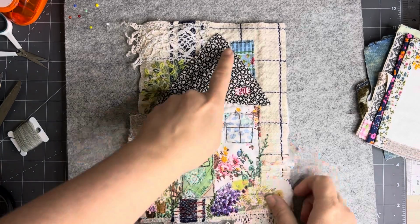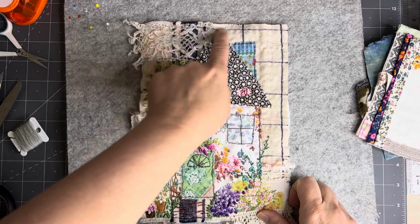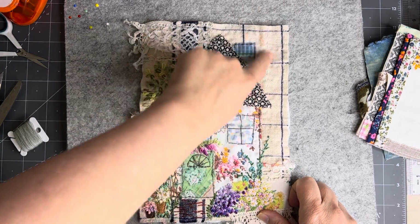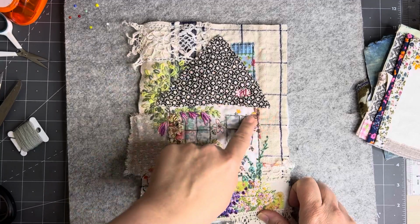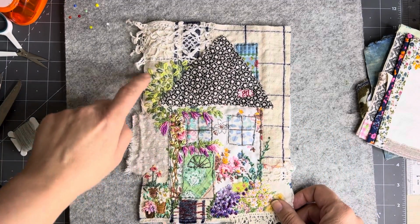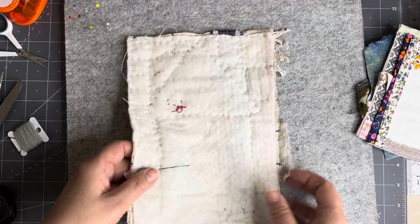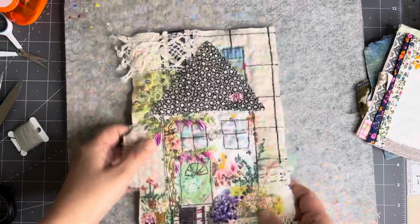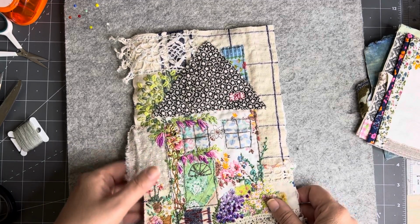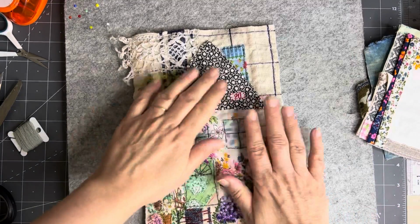And I wanted to show you that I did quilt the background. So I'll tell you, I followed along the lines here and here, and then down the center there. Did I miss any? No. And then I went around the house as well and around the edge as well. And you can see on the back that it is quilted. You know, I had a brain fluff and forgot that I was supposed to have quilted the background. So I've done it, and that way I didn't tell a lie.